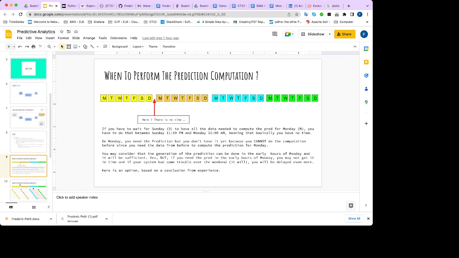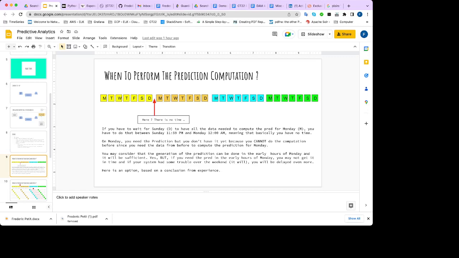So if you want to compute the prediction for that Monday, right, you're going to have to get all these series. So meaning that you cannot do the computation until Sunday has passed, right? So the computation for the prediction on Monday cannot be done before Monday.